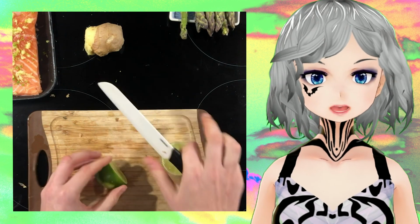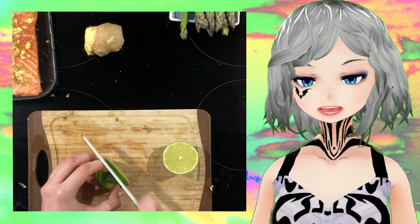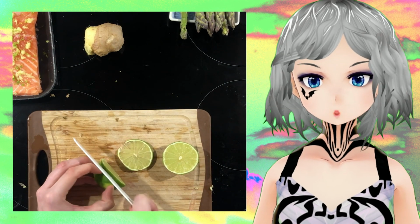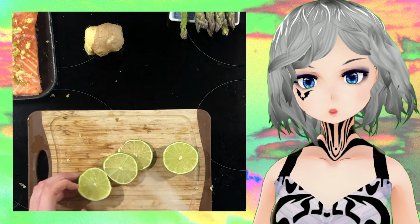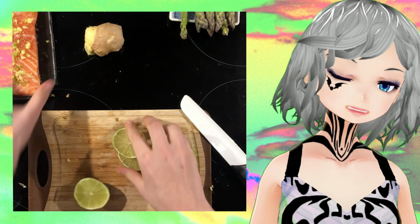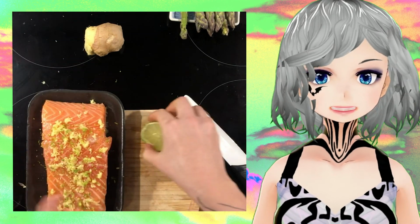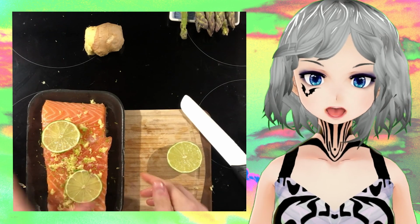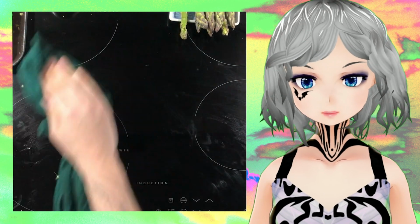Then you take your lime and cut it, trying to make two nice little slices like you would put in a cocktail, but instead you put them on your salmon. It just makes things pretty, and when it cooks, it tastes good, basic stuff. So you put them on top of your salmon, as you can see.